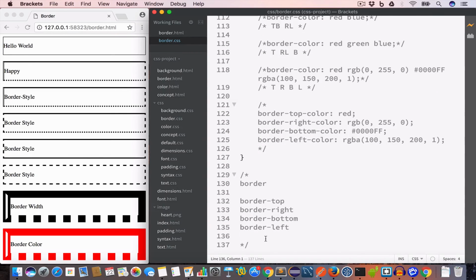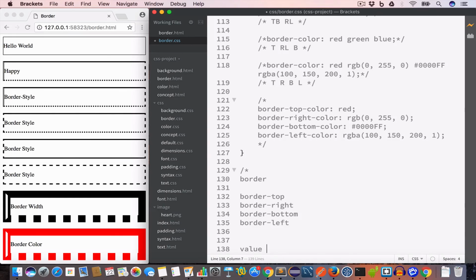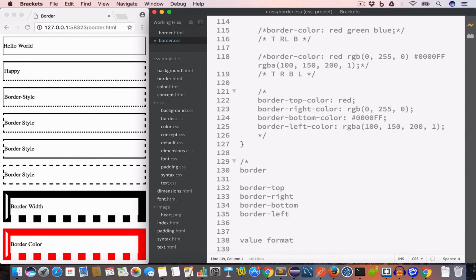These properties take value in the following format. The first value is for the width, second is for the style, and third is for the color.